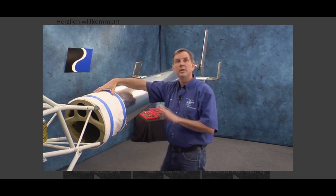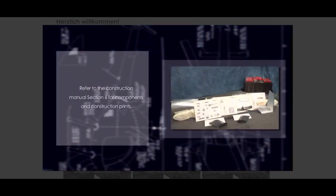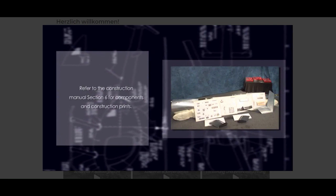Throughout the video, we're going to show you several places to check. Take your time and do the correct setup. Refer to the Construction Manual, Section 6, for components and prints.